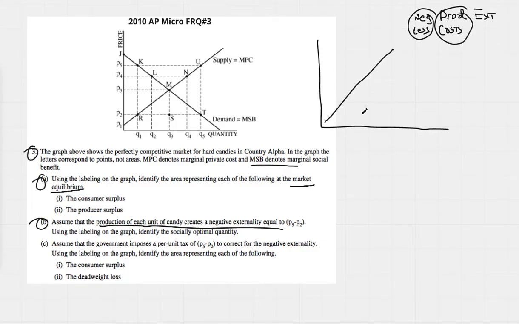So I'm going to draw two cost curves and one demand curve. This is demand. If there's only one curve, it has to be both our marginal social benefit and our marginal private benefit. We know we want less of this good, so we know our deadweight loss triangle will point to the left. This is our quantity of the market, and this is our deadweight loss triangle pointing to the left. If it's a negative, it always points left.